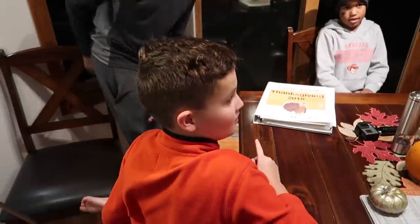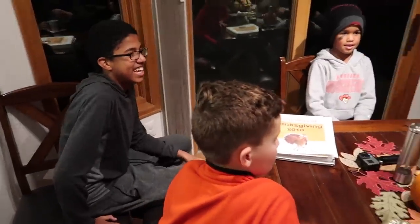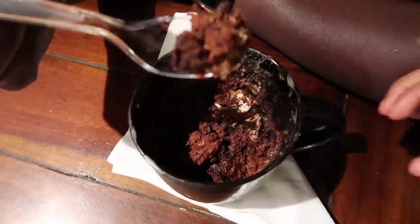Brownie Mud Special. Good. Okay, we need to know. Try it. Oh, I need allergies. Wait, does ours all look the same? No, definitely. So, you have to take a bite at the same time.